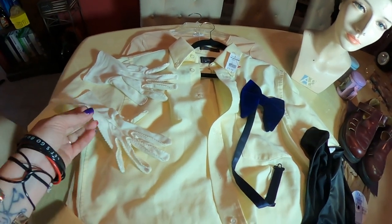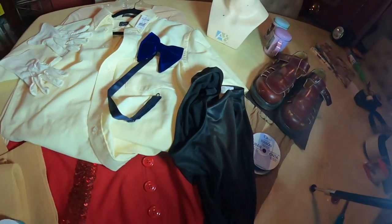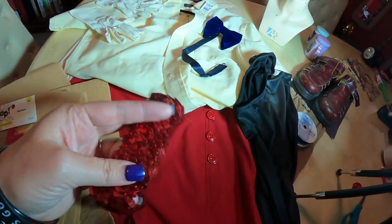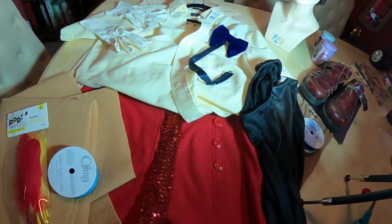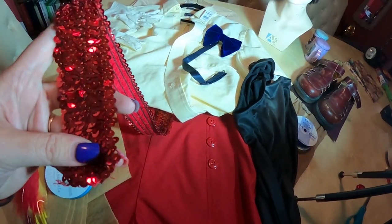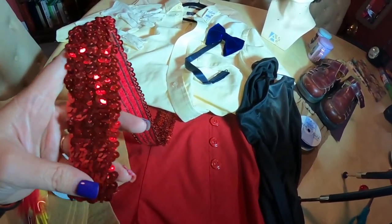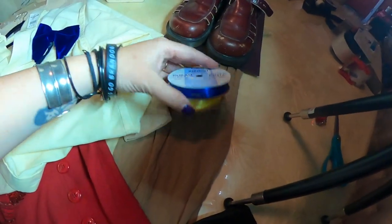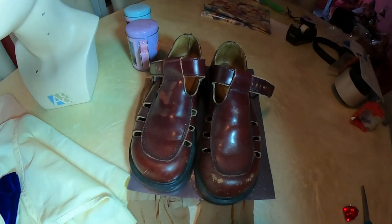shirt. We've got some gloves here. I have a black vest. I have this really cool stretch sequined fabric that we're going to make the suspenders with. It's going to be really easy. Probably going to do a simple stitch and just sew them in. I have a mesh nude top, nude pantyhose, a couple more kinds of ribbon that we will also be using for this. These are the shoes I'm going to be wearing.